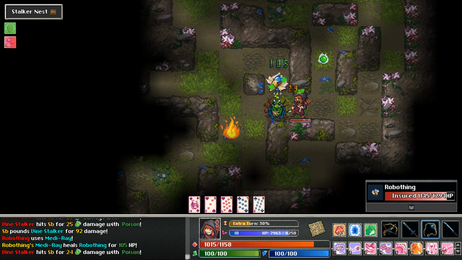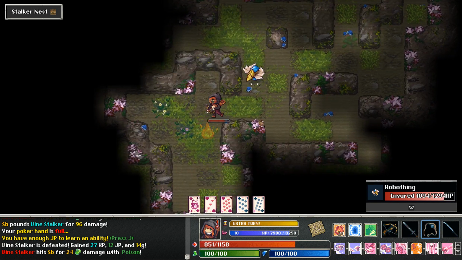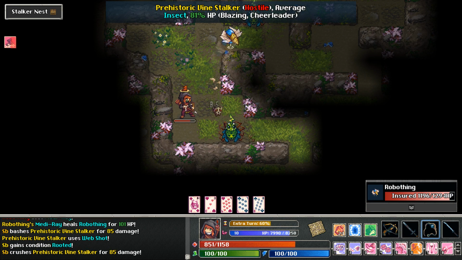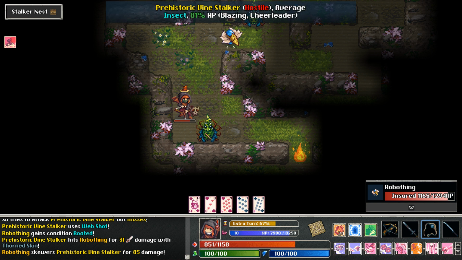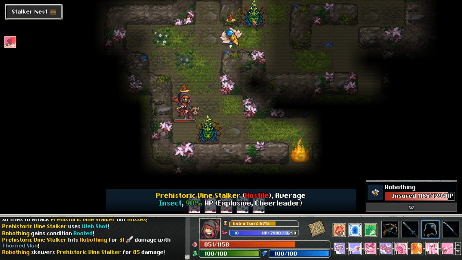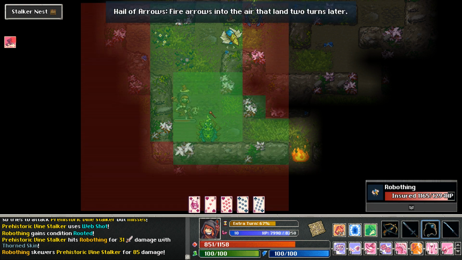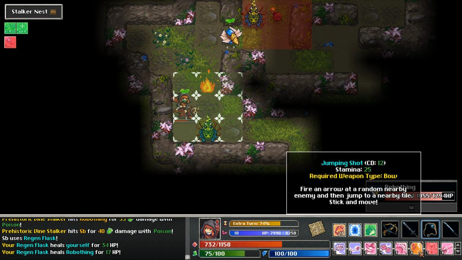Well, something around here just made a fire. There you go, a prehistoric vine stalker. Huh, it says... Okay, that's a different one. I was like, that's weird, I didn't see illusionist on his thing, but this is a prehistoric vine stalker that is an explosive cheerleader. Oh, this one is a blazing cheerleader. That's not great because they're going to buff each other. So we gotta maybe conclude our business here quickly.